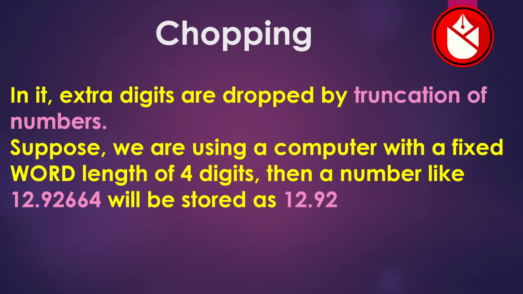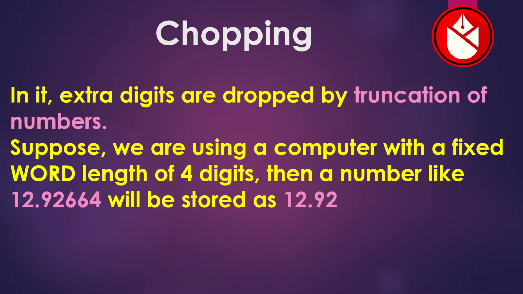Now for the chopping. In it, extra digits are dropped by truncation of numbers. Suppose we are using a computer with a fixed word length of 4 digits. Then a number like 12.92664 will be stored as 12.92 if we want up to 4 digits or 2 places of decimal. So let's start with the SQL class to demonstrate all together.